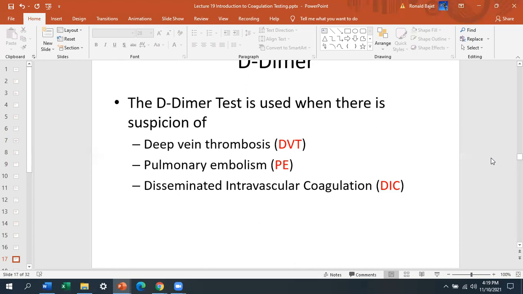DIC, I mentioned to you before, DIC can happen spontaneously, especially in leukemia. Remember the acute promyelocytic leukemia? The granules of acute promyelocytic leukemia can spontaneously cause you to go into DIC. Okay, so if you're diagnosed with M3 acute leukemia, then you might want to do a coagulation test or a D-dimer test to monitor your coag.